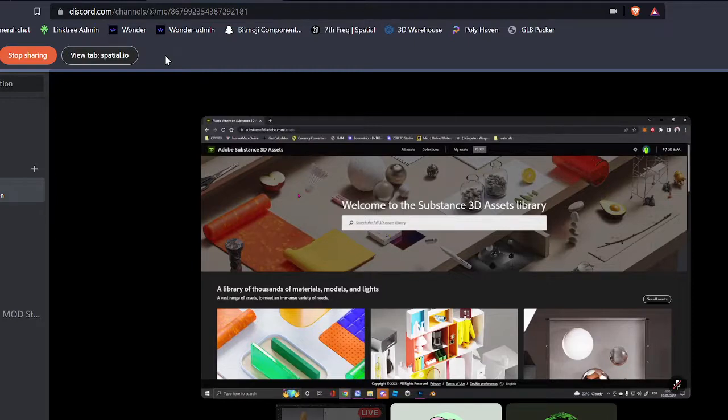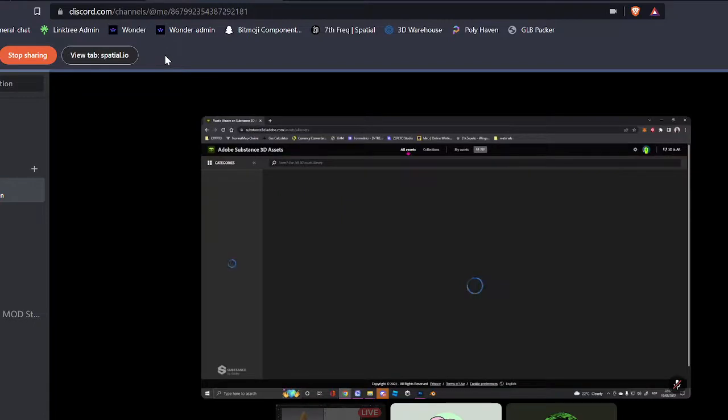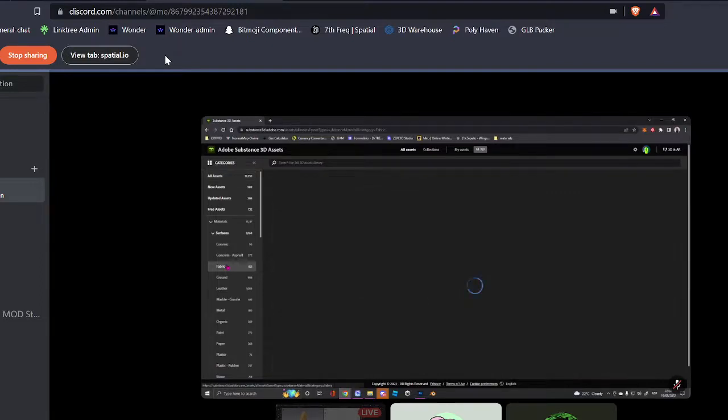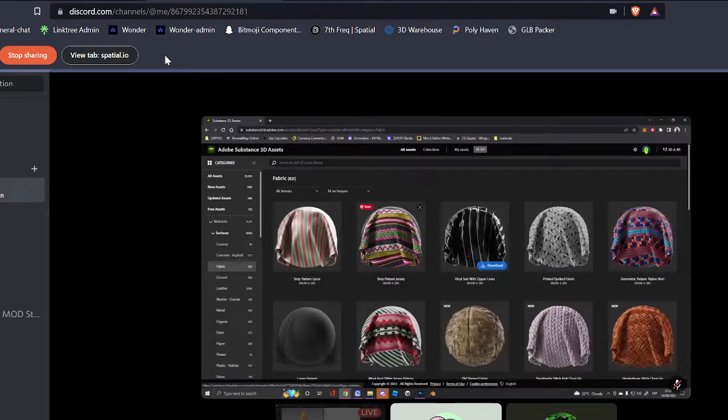It's worth it if you work with a lot of materials. I personally love it because there are great resources. You can always make your own materials, but if you have it here, it's so much quicker. There's a category for fabrics. Of course, you can use even paper or plastic, whatever, because it's digital fashion.